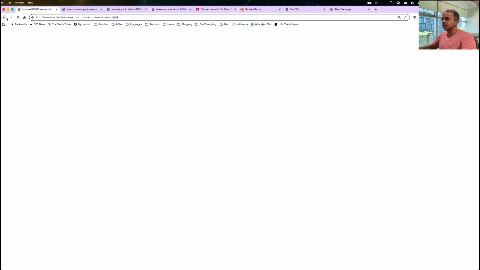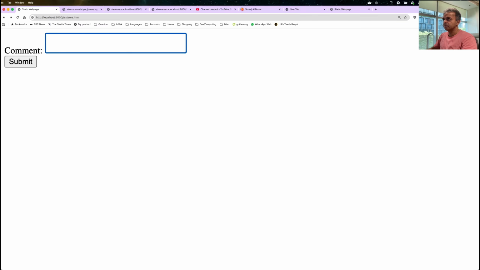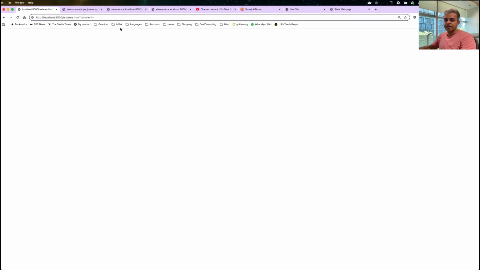One thing to realize for text area also is this: if you delete everything and there's nothing, it's completely empty, and you submit, you see that comment with nothing after that is being sent to the server. That means on the server side there will be some object with some property called comment, but the value of that property is going to be an empty string. The property will exist, it won't be undefined, and that kind of thing will become important to you later in life, in a couple of weeks.